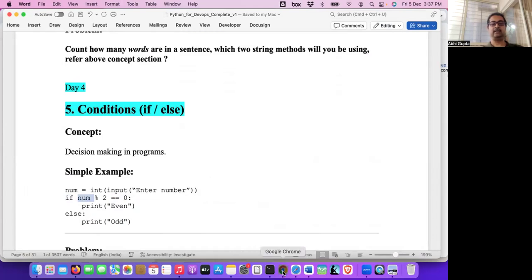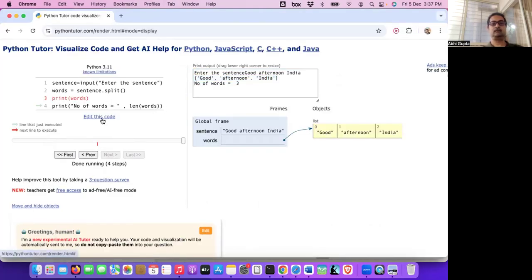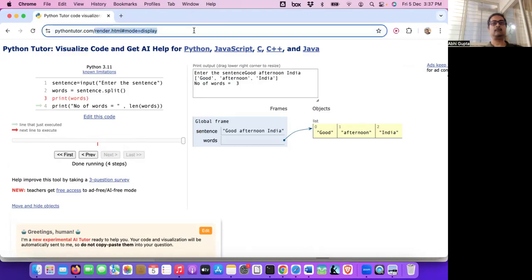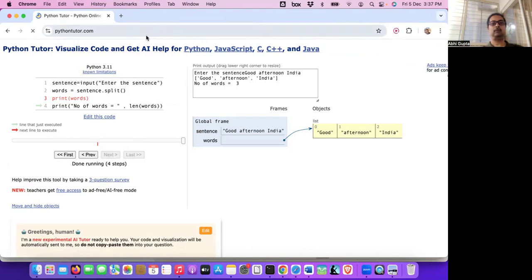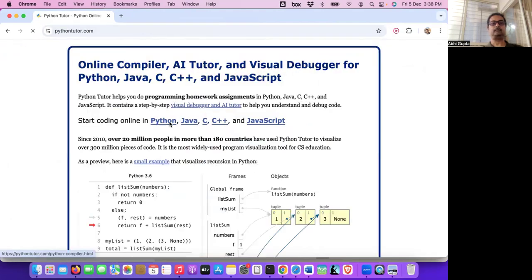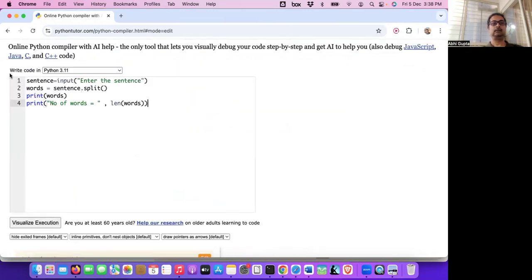So let's try this out. Number equal to input, enter number.